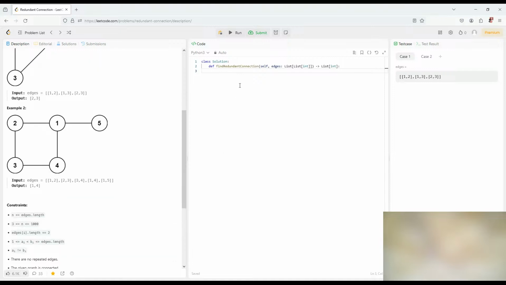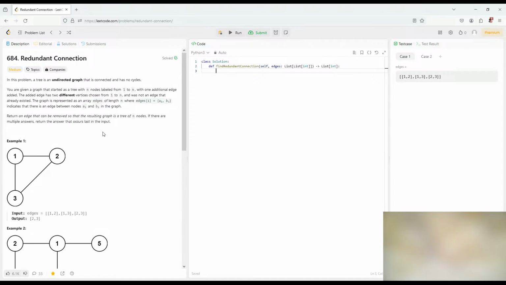So if the array begins as a tree and then is turned into a graph, what we can do is first create an adjacency list that keeps all connections.